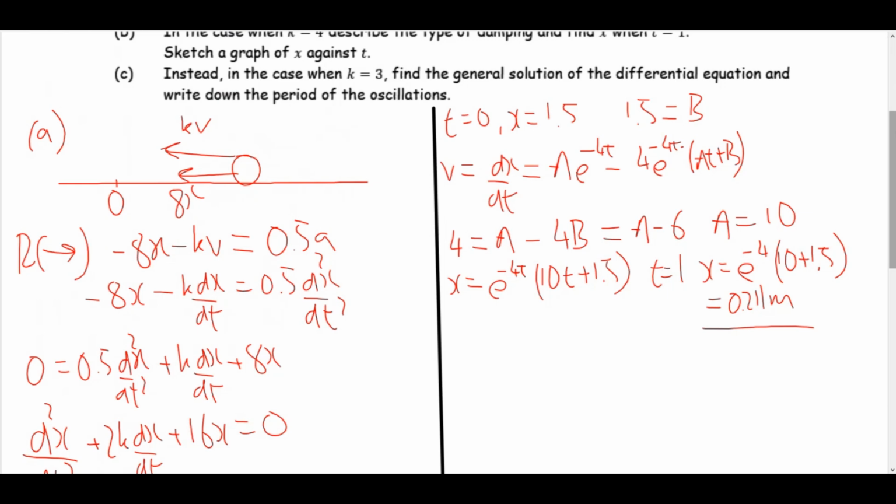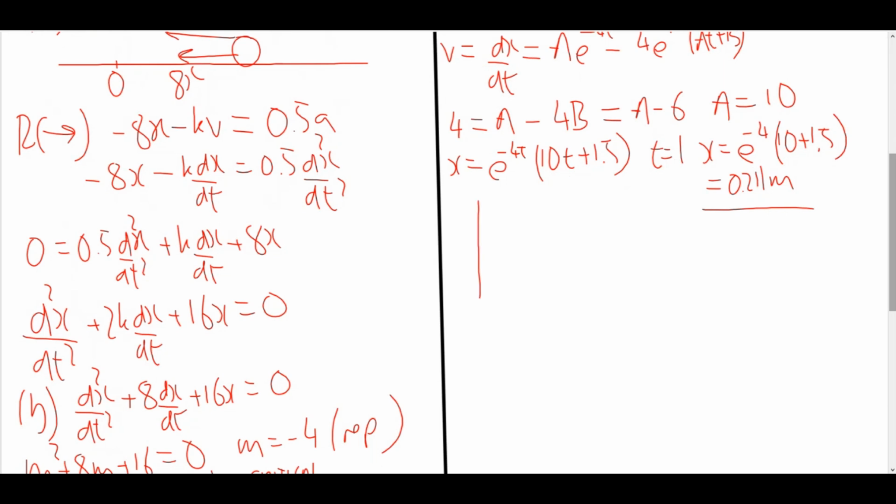That's just doing that in your calculator. And this will give you a graph of x against t, which looks like the following. There's t, x. And you can draw the graph on your calculator. It's absolutely fine. You'd have to turn t into x and x into y, but the graph does have this kind of shape. It increases like a linear function, first of all, and we know actually that the initial displacement is 1.5, so that's 1.5 there, and then it decays exponentially. That's the graph of x against t.